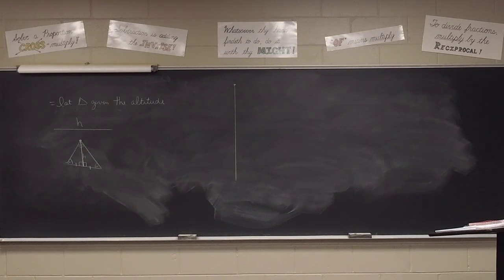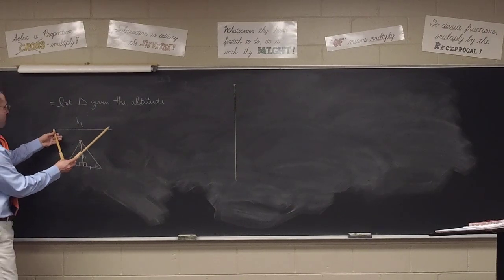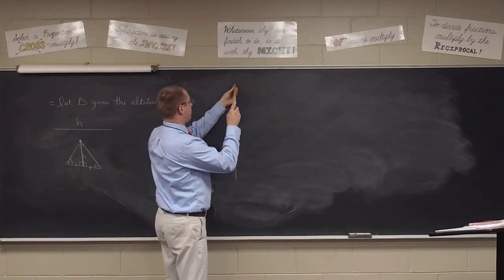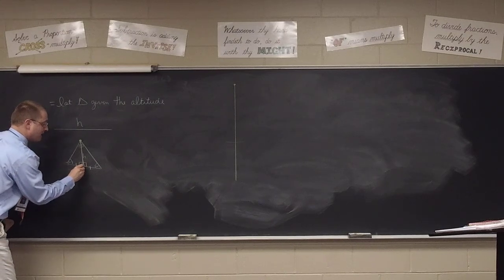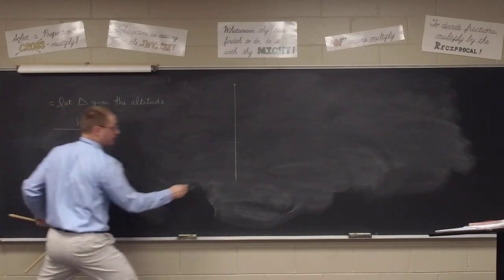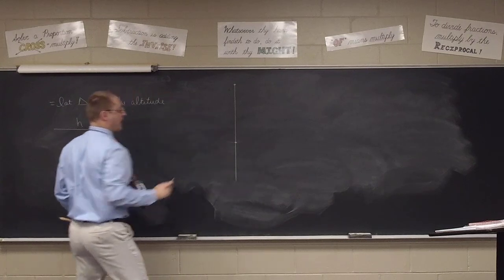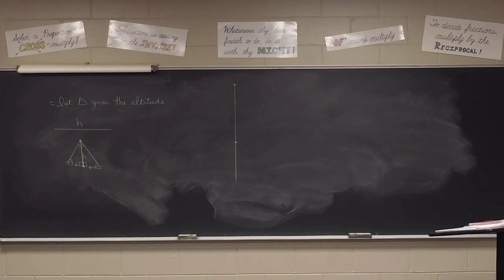Now, what method clearly suggests itself? I have an idea. Let's go with this. What do I do now? It should be really screaming in your face obvious. Copy the altitude. The altitude attaches to the top. Measure the altitude, mark it off. Now, this is not one of the vertices of the triangle, but this point right here is that point right there. Do we see it? That's got to be helpful somewhat.